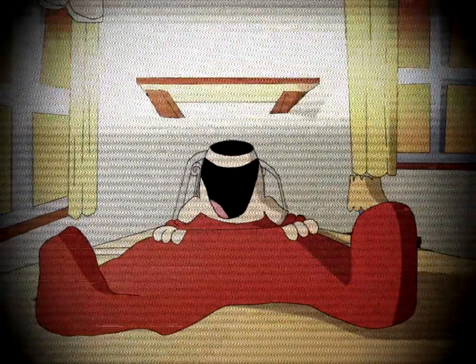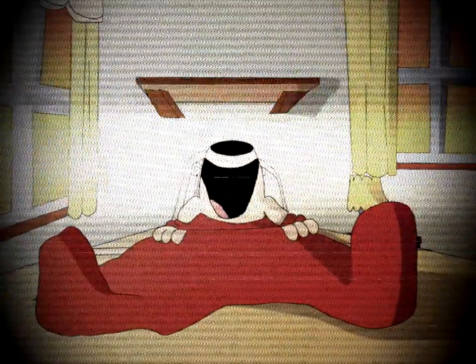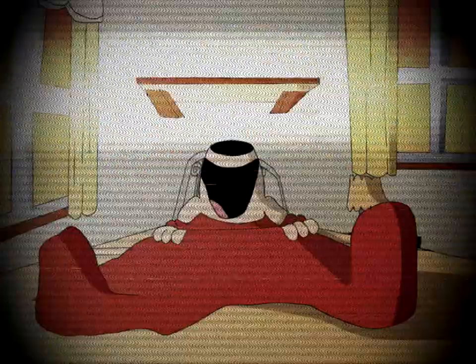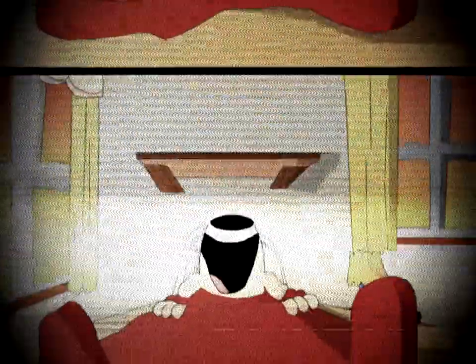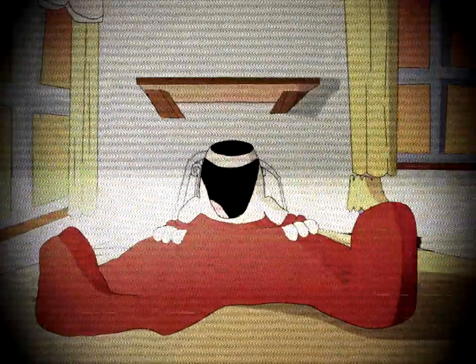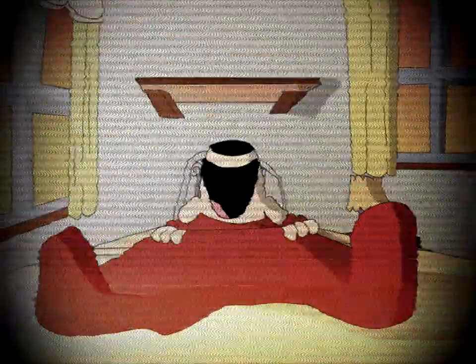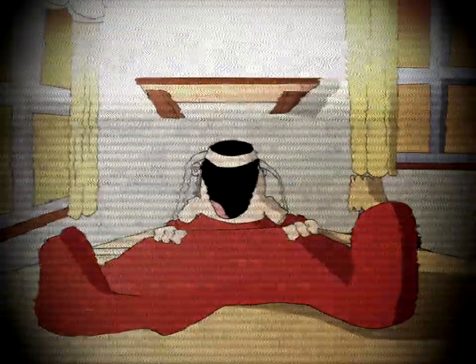It then shows the house at sunset, showing that Brian has finally passed away. Then it plays sad music as it shows black text that says 'Goodbye family and friends.' Then it shows the credits with the sad music playing. That's where the video ended. After it ended, we were all so shocked and one of my friends started crying because of how depressing that truly was. I took screenshots from the video so I can tell everyone about this later. We were so sick that I didn't feel like eating my own buttered popcorn, and we decided to skip the rest and just go straight to bed.